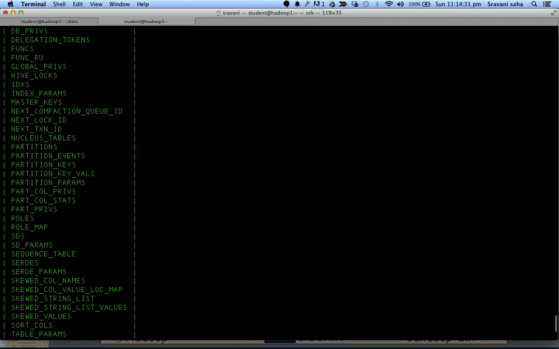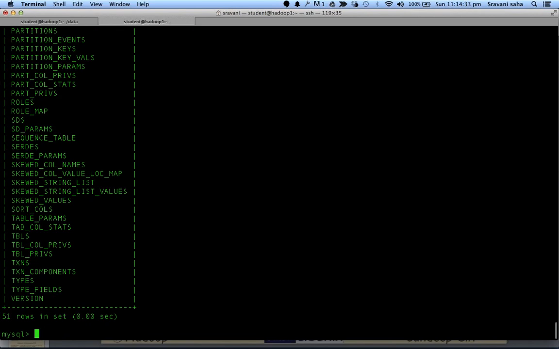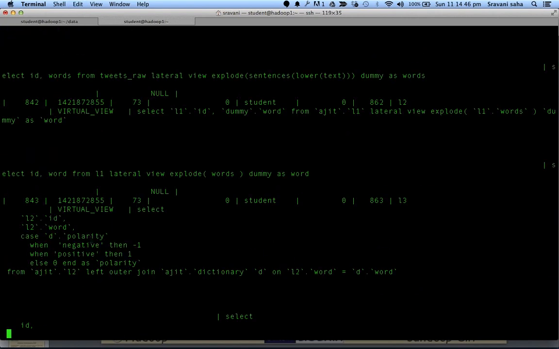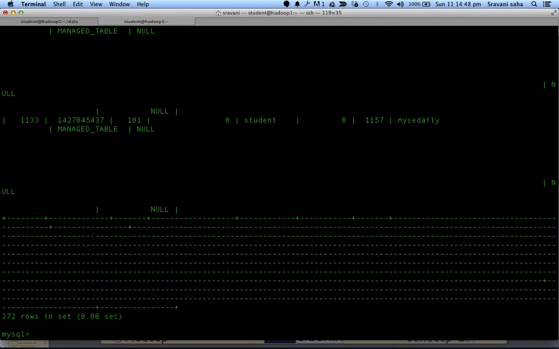Hive is storing your metadata information using so many tables. Out of these, probably the most important one is tables. Every table we create is created here.